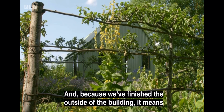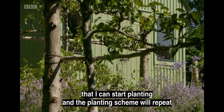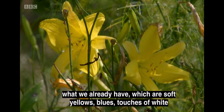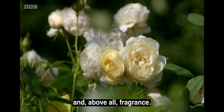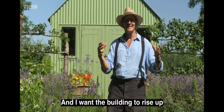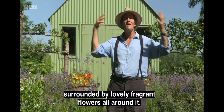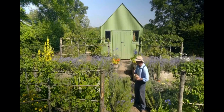And because we've finished the outside of the building, it means that I can start planting. And the planting scheme will repeat what we already have, which are soft yellows, blues, touches of white, and above all, fragrance. And I want the building to rise up surrounded by lovely fragrant flowers all around it.